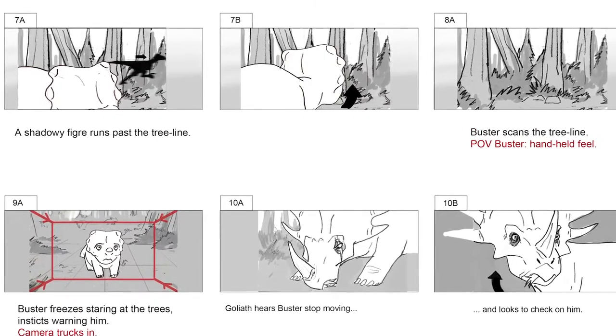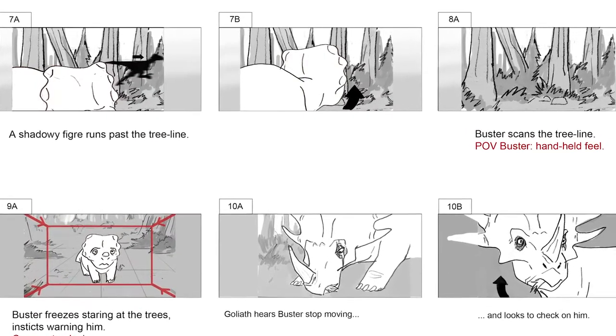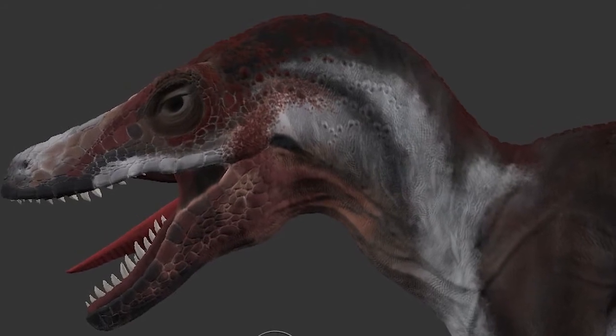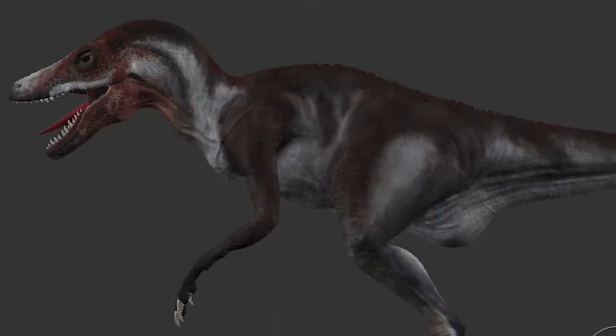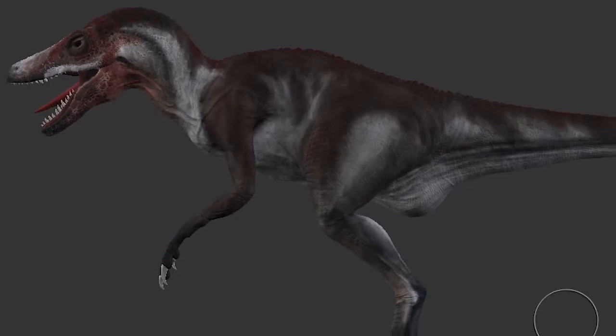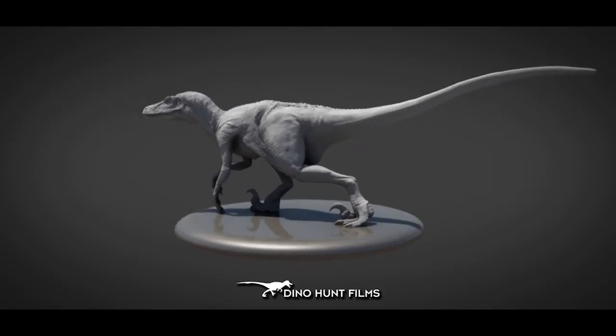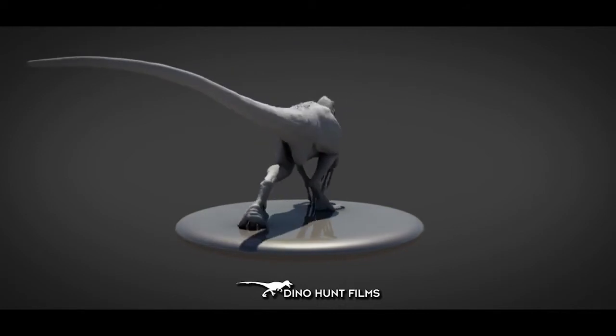VFX shots definitely requires way more manpower to finish. It's because each single shot is not just like one person working on it. Every single shot goes through at least six or seven different people. With a project like this, we really do require the resolution that a camera system like the RED camera provides. It's just going to make the life of the animators so much easier, and so it's a natural choice.